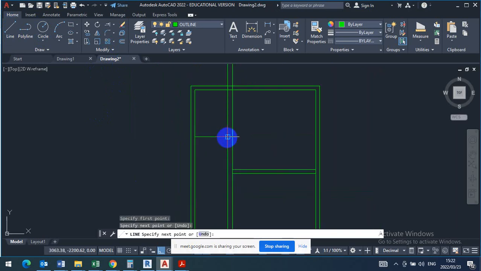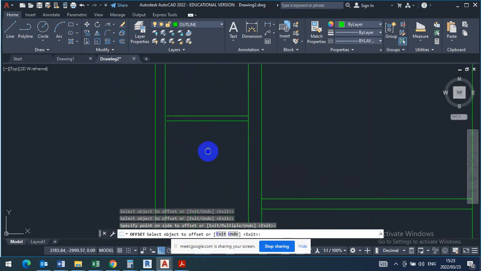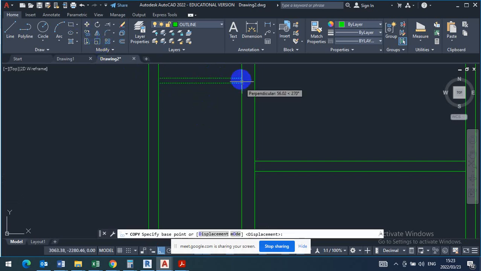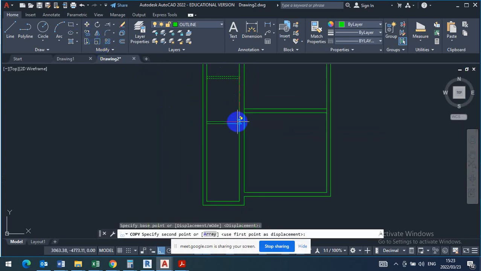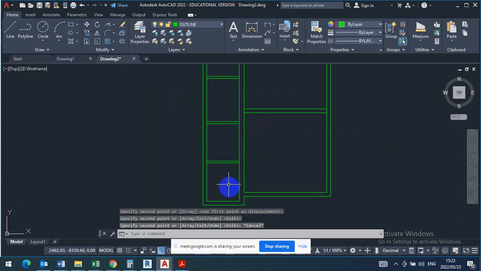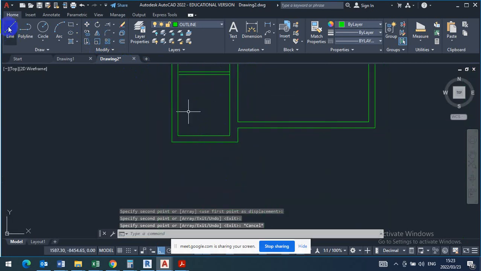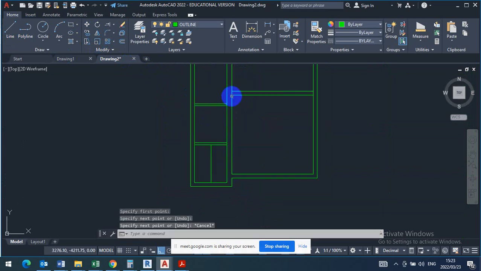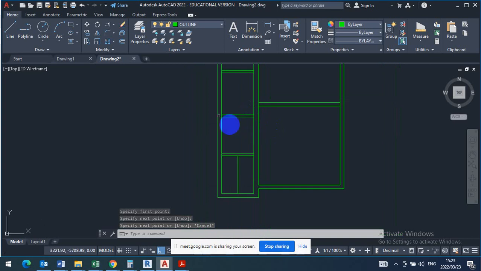Draw a line, then offset 110, which is 110. You select this one, come here. Then again, copy. I'm not sure how many rooms we are going to do. I think there were 4 rooms. You do like that. But this room again had a partition in between. But if you see your drawing is not making sense, you go and play around with the sizes again. Because remember the passage, we didn't create the passage. You need to create the passage.